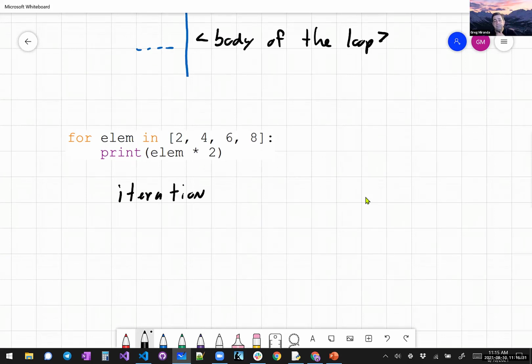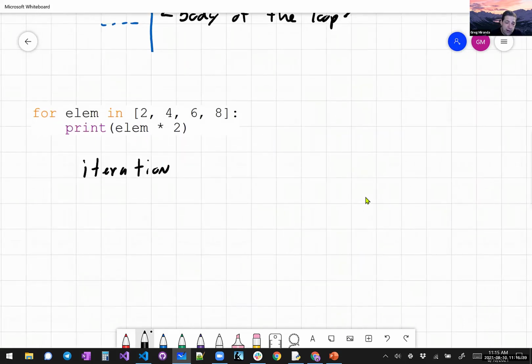An iteration basically is how often the body runs. That's one iteration. And the body runs again, that's another iteration. And there's going to be 4 iterations, right? There are 4 elements in this list. There are 4 iterations.